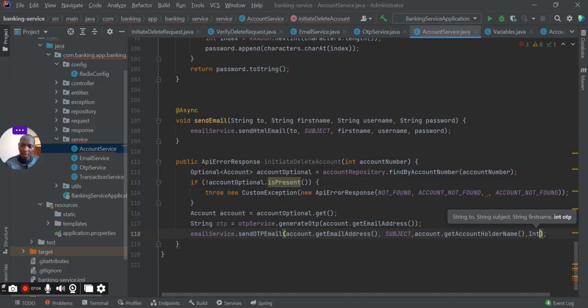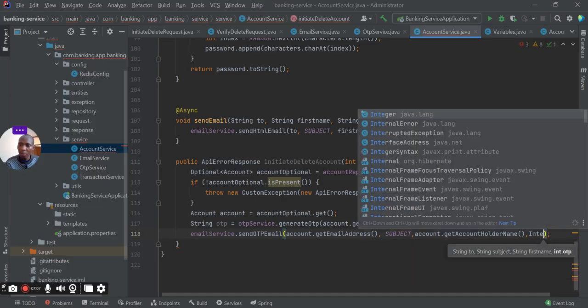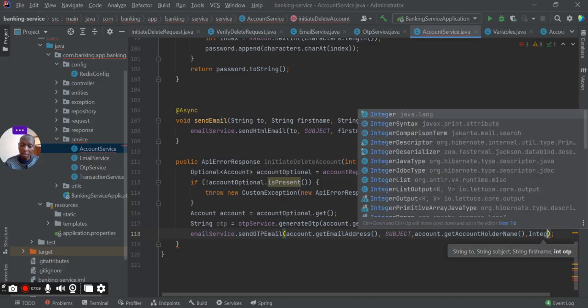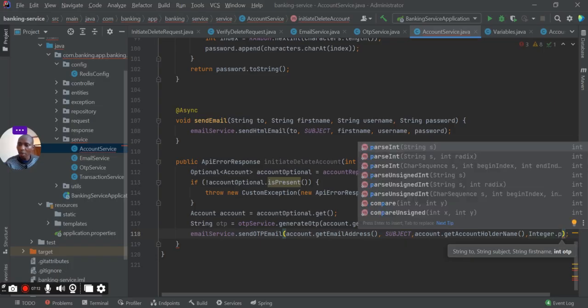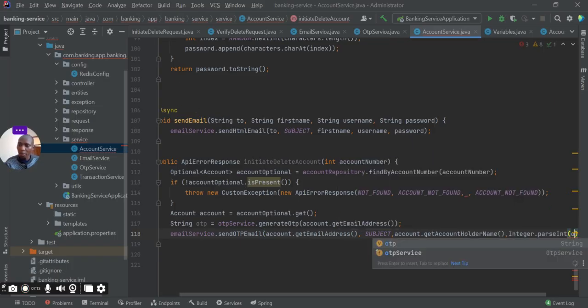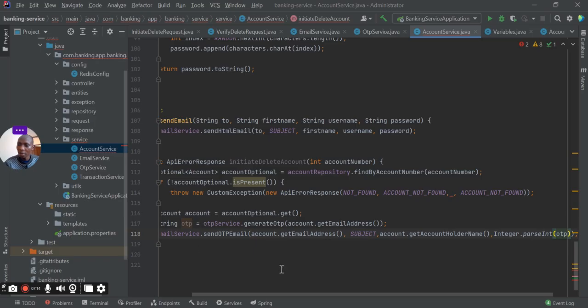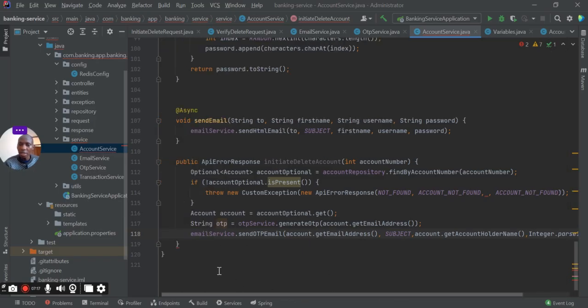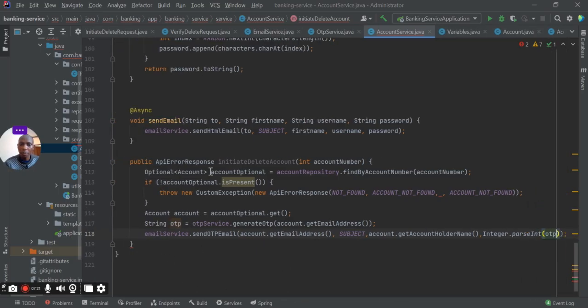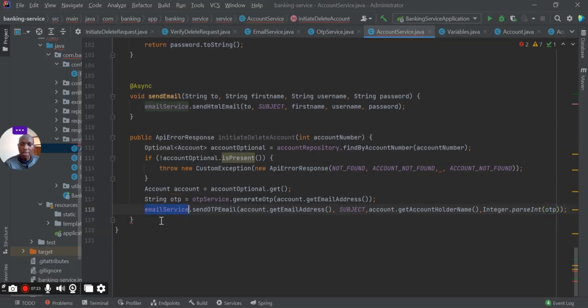Remember our OTP is a string, so let us convert it to an integer with integer dot parse int OTP. We are done with this. This section of code will send an email OTP.